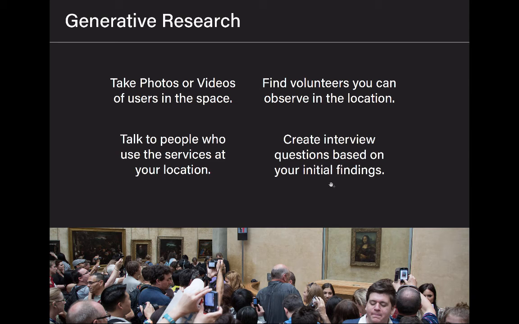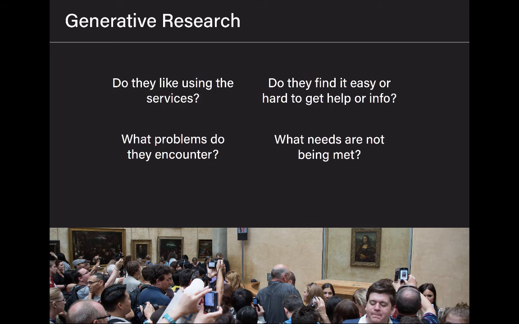And then we're going to develop a survey, and then you create interview questions based on your initial findings. These questions are intended to validate and uncover anything that you find. If you talk to a couple of people and they say, "Oh, it's really hard to sign up," does everybody feel the same way, or did you just bump into a couple of people who are unhappy? And how unhappy are they? And are they unhappy with specific things?